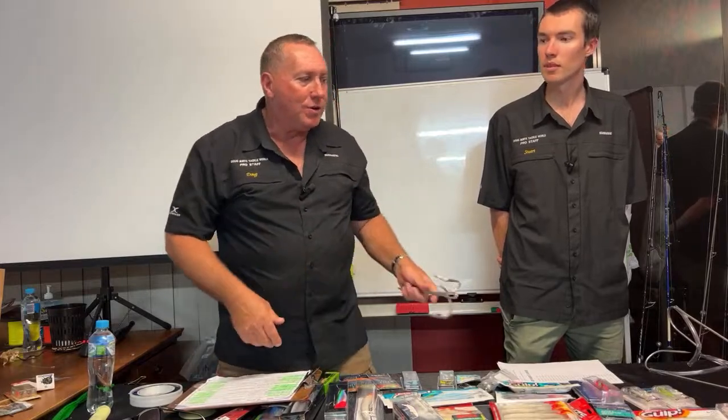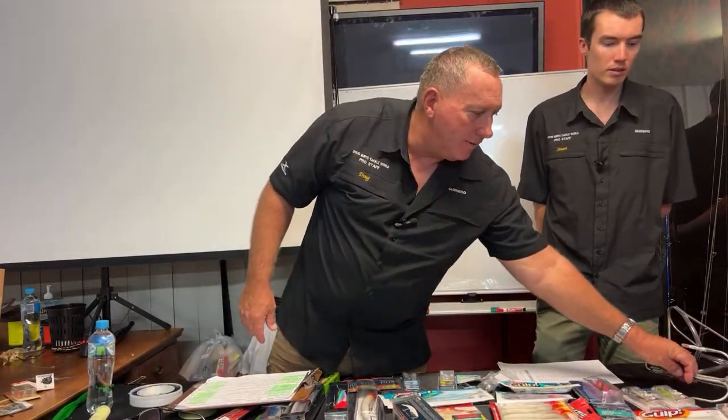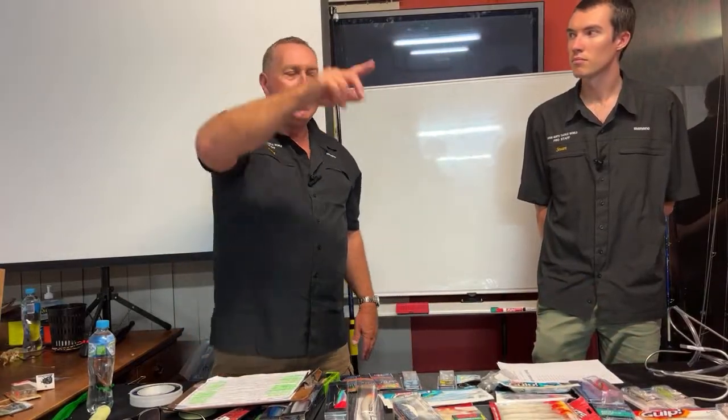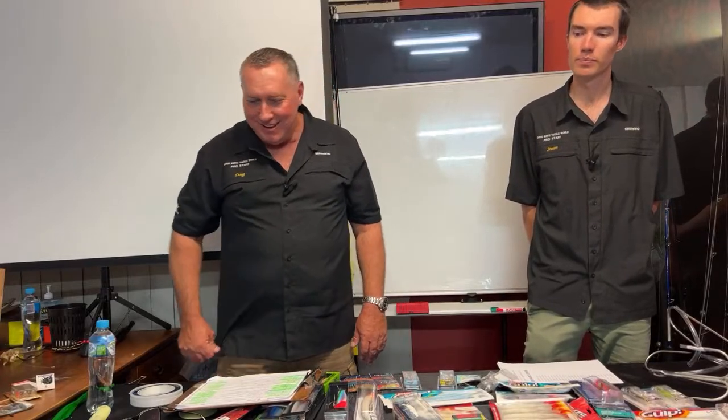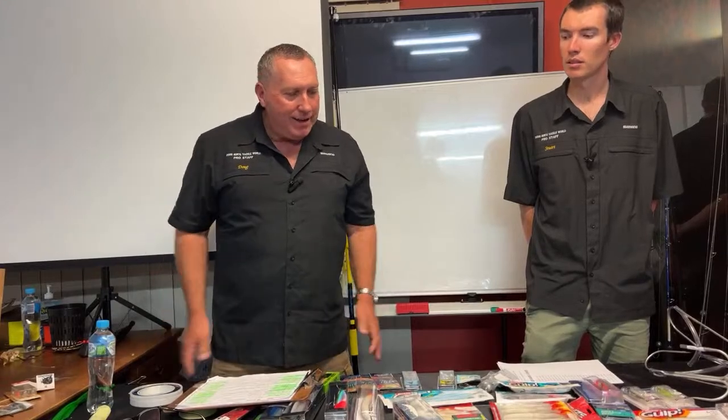But otherwise, you've got to try and walk it to the beach, which generally ends in mishap. It's very hard to get around the pylons. With waves and everything happening, yeah. And it's normally a 300 metre walk, so it's a bit hard. Yeah, sharks get it, whatever. That's probably it on the beach, I think.